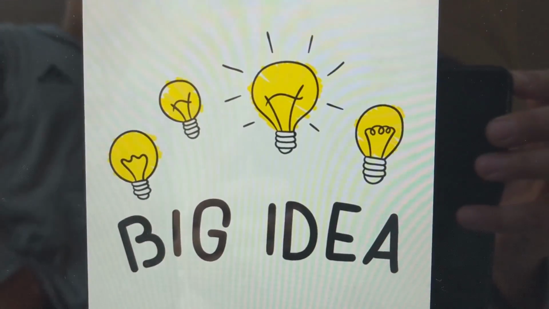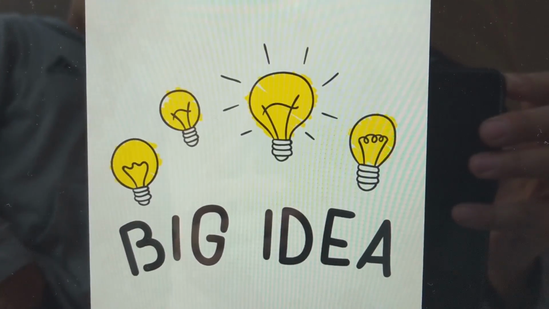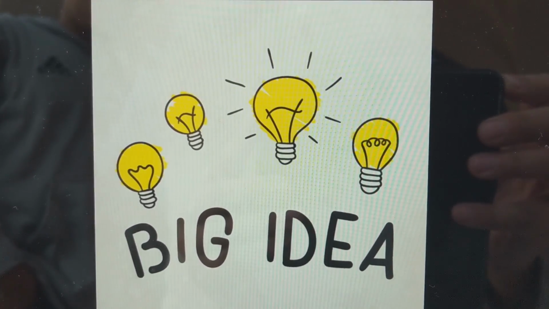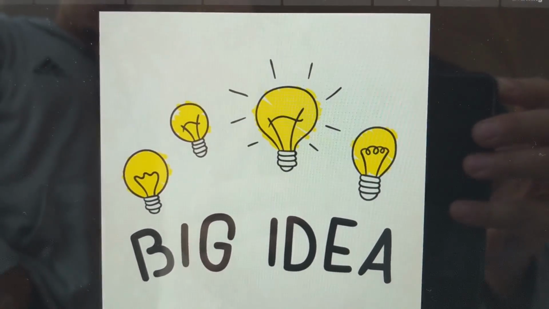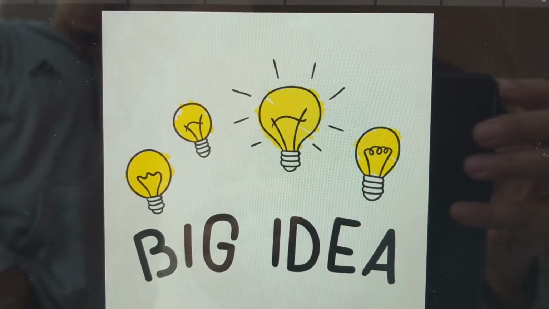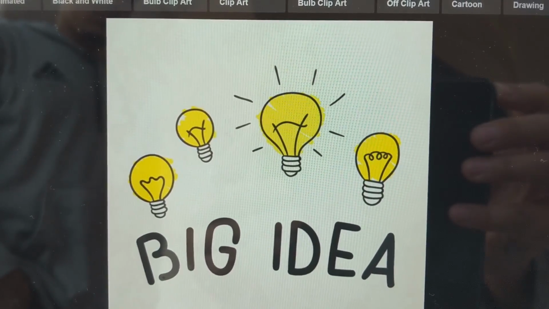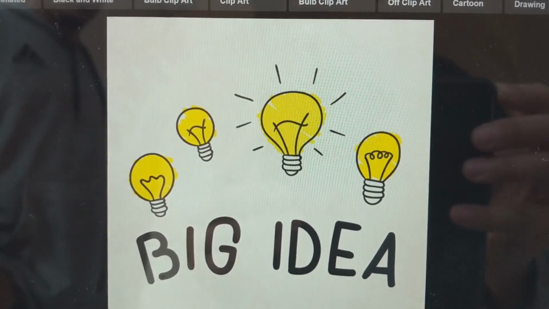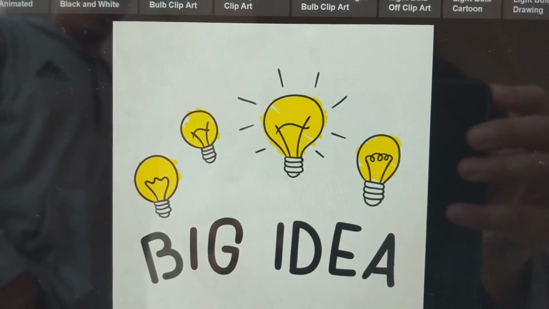Now we're going to talk about the big idea. The big idea is the point of view and the stakes, which equal the big idea. The point of view is what your unique point of view on the topic at hand is, plus the stakes, which is what happens for those who do or do not adopt your point of view, equals the big idea. Write it as a complete sentence.